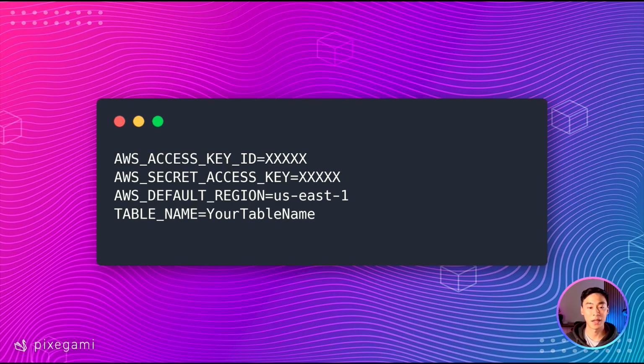Next, we'll need a way to supply our AWS credentials to the image. Create a file named .env in your image folder. And for the AWS region, I recommend you doing everything in US East 1 or US West 2, because not all AI services are available in the other regions yet. And then don't worry about the table name variable yet. We'll come back to update that later once we start using a table to store the results for our app. As for the rest of the keys, just replace it with whatever your AWS credentials are, but never commit this file to GitHub because if you do that, then people will be able to see your AWS credentials, and you don't want that to happen.